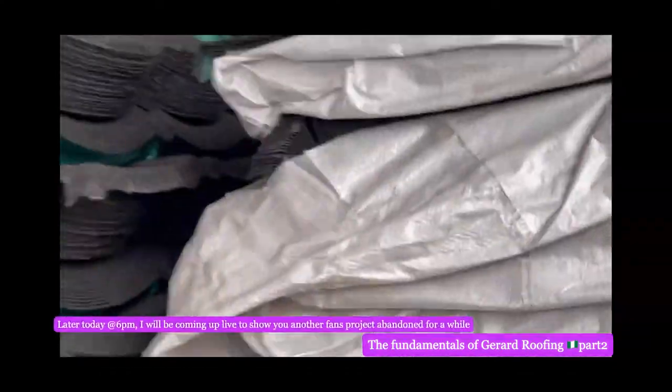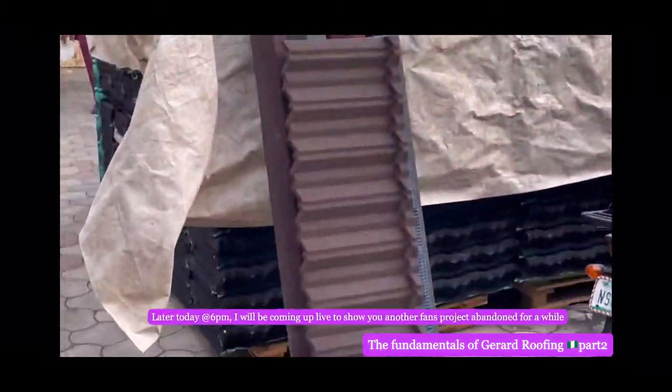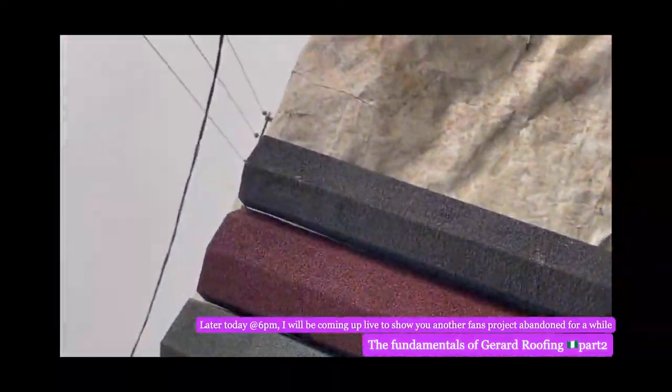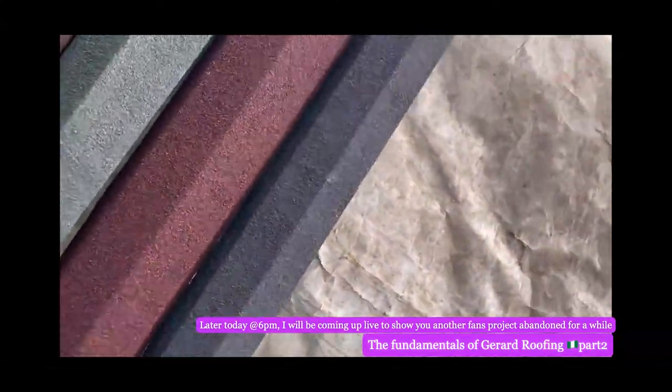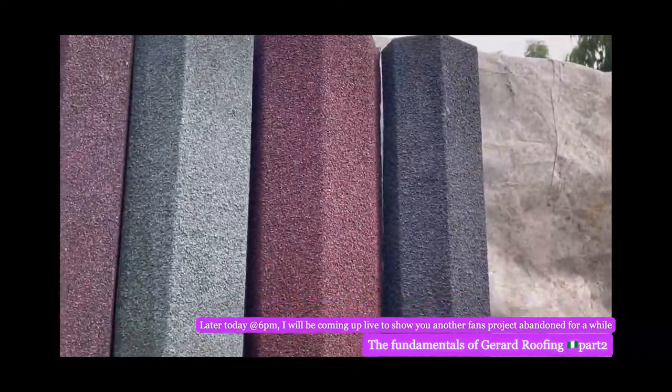Everywhere here, this is the ridge cap, which I showed you last time. Okay, this is brown. Get with me. That is classic. That is shingle. And this is the ridge cap. The ridge cap is the one they use to cover the top where the roof meets. Okay, the roof meets at that point.